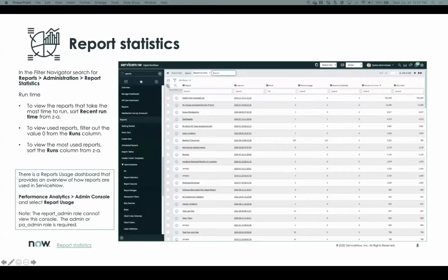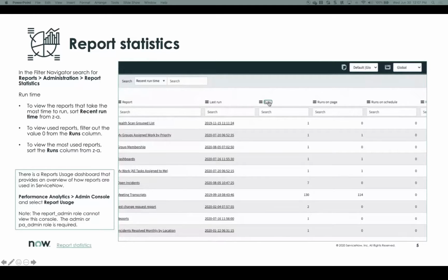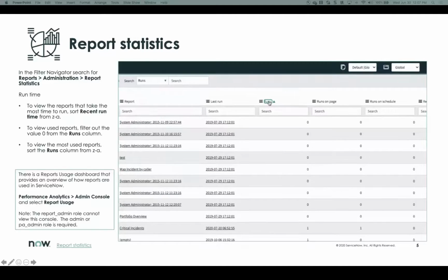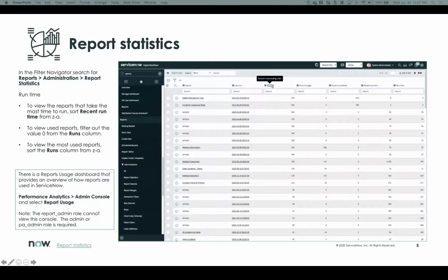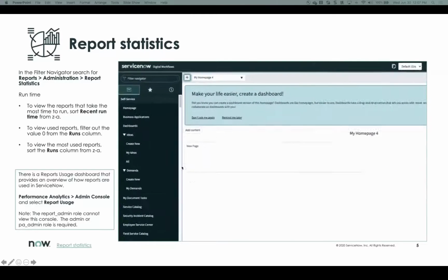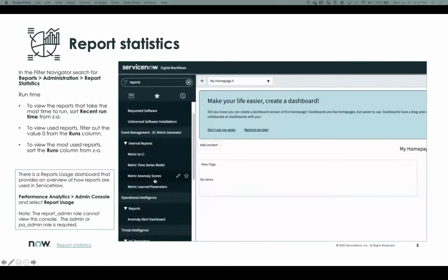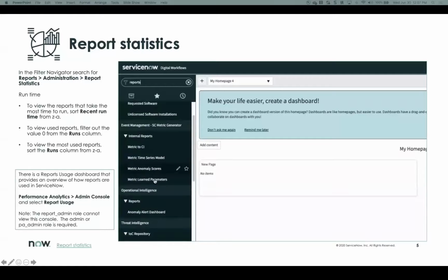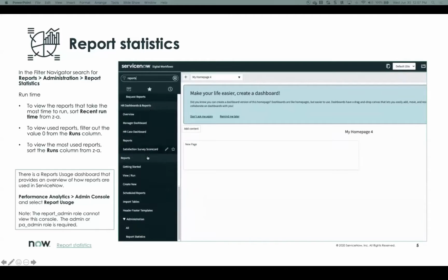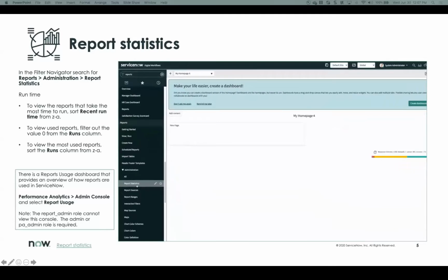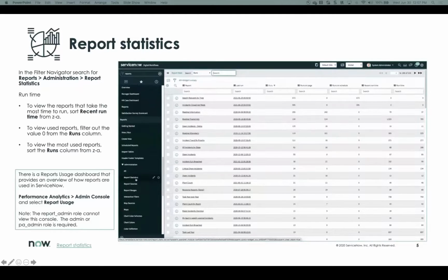And then seeing which of the most used reports are actually being ran. So again, report statistics, if you've not been to it, there's a lot of different ways that you can actually look at this data. But again, it should help you keep your data cleaner. If there's reports that are out there that are not being used, here's a good way of finding that out. Get rid of those things. They're not necessary to be there. If there's reports that are taking a long time to run, here is a way of seeking those out and finding those.